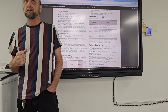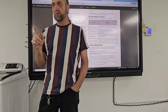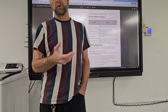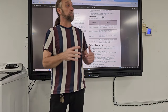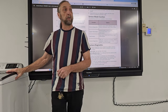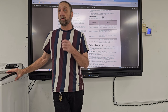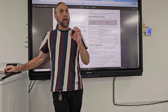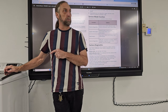This is a different version. Maybe the same model is a different version of the model. Not so much the fault codes in diagnostics, but when the machine is first manufactured, let's just say it's version number one, it may be found that this machine has a problem. One of the problems with this particular washer is the capacitor for the motor. I think even this one had a bad capacitor when it came in, and the capacitor causes all kinds of failures on this washing machine.